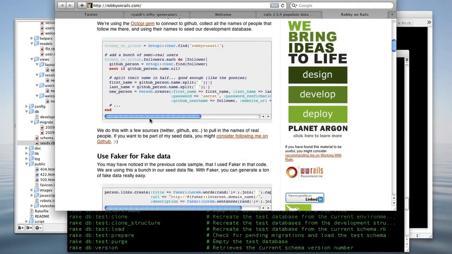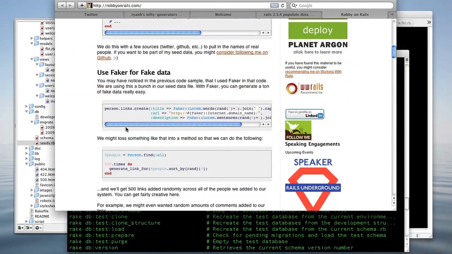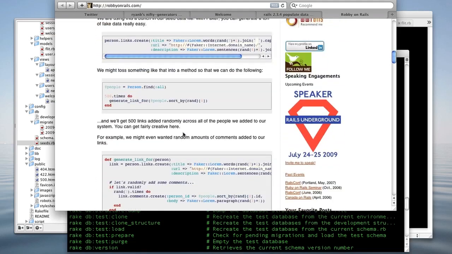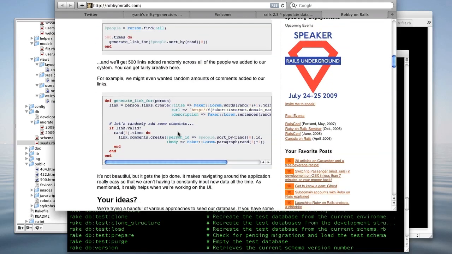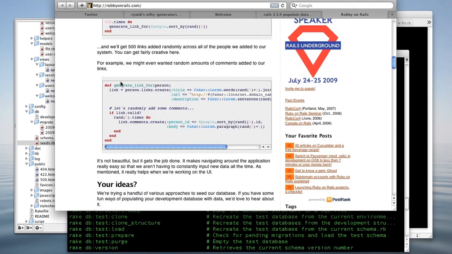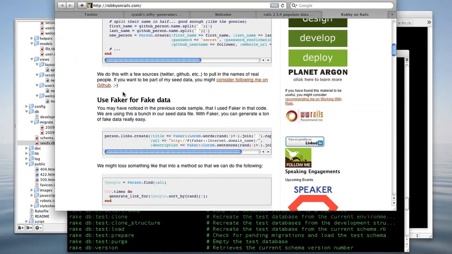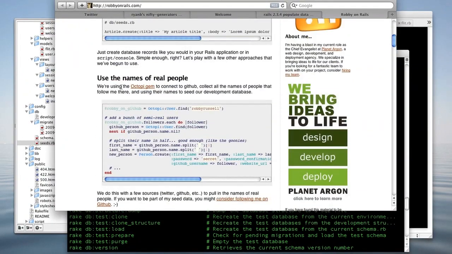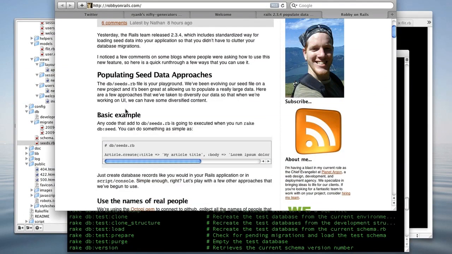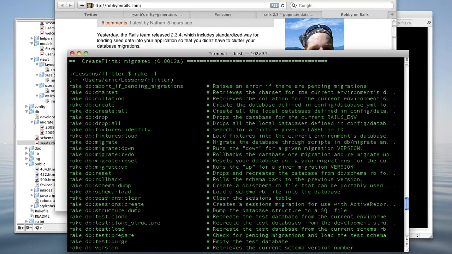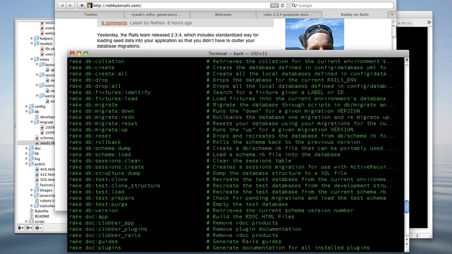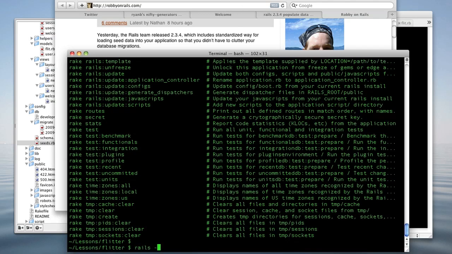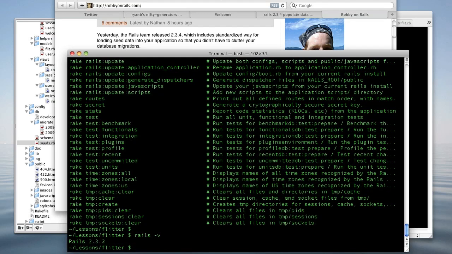Let's see here. Again, as you can tell, this is very off the cuff. I read this morning, but I can't remember exactly what command he ran to actually run it. Here it is, rake db:seed. So did I miss it? I don't see it. Rails -v. Oh, that's why. So I'm going to update Rails real quick.